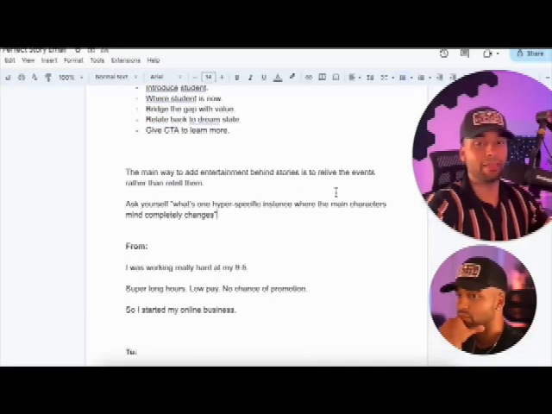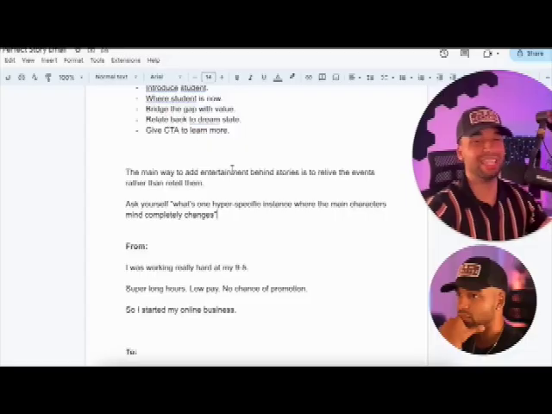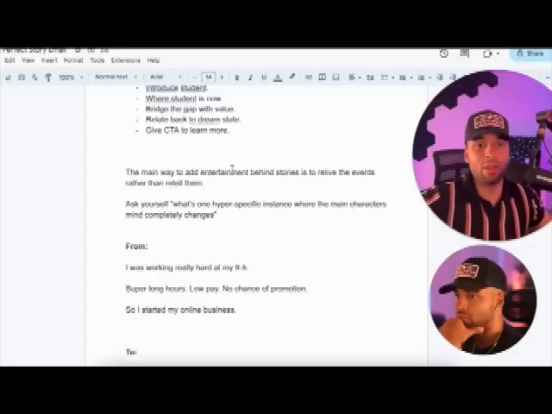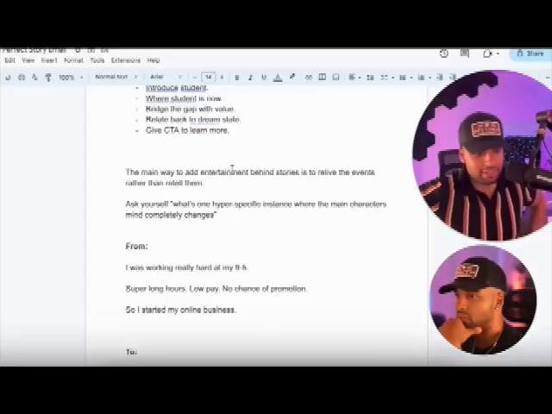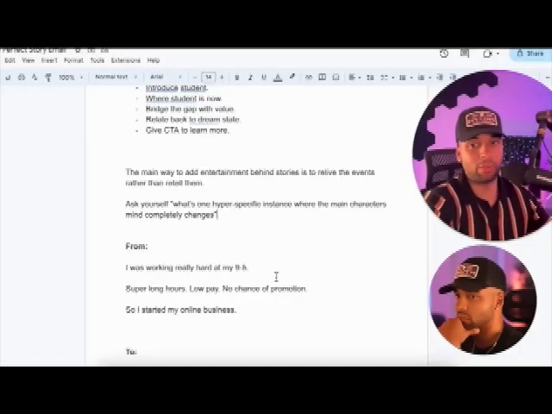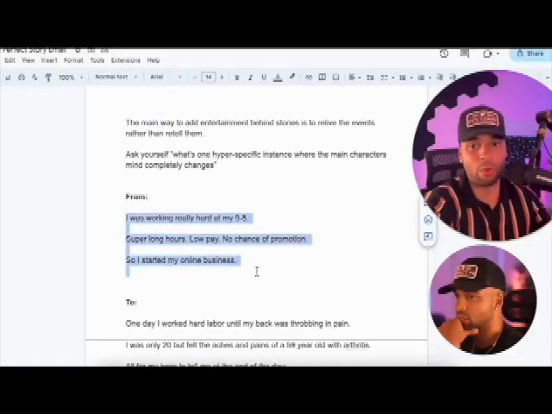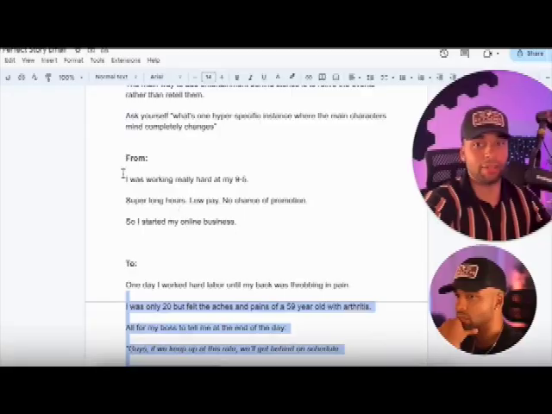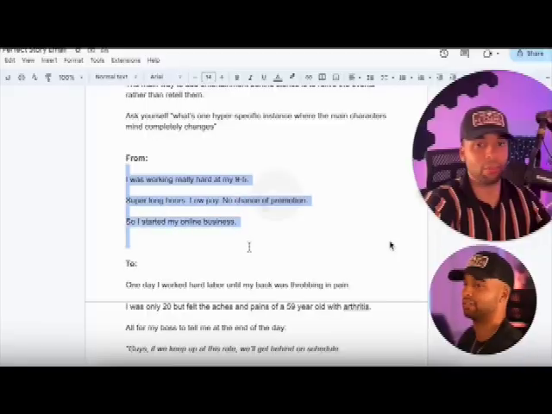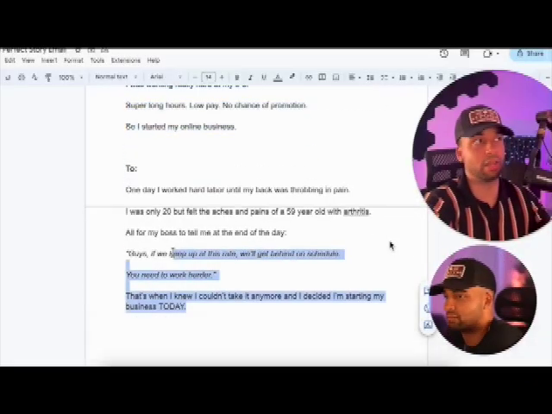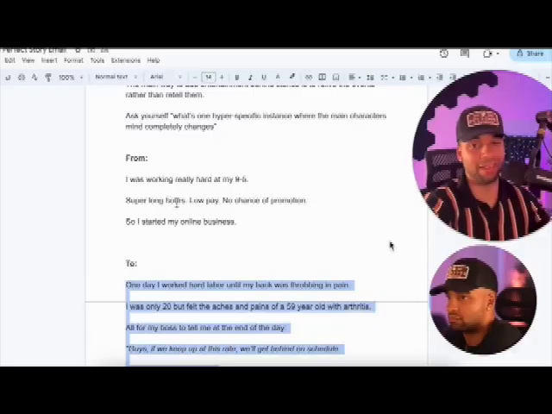Now, the other big thing about the email that I just wrote is that it is retelling the story rather than reliving the story. It's not a terrible offender, but it could still be better. So this is essentially the example that I always go to. Honestly, this is just some fire copywriting value, so you should probably be taking notes on this very Loom video as well. It's another person's email list that was very, very influential. He has a huge business, 9 figures. So usually people tell a story like this. Again, that was borrowed authority because I said, here's an example that I got from a huge 9-figure business in their emails.